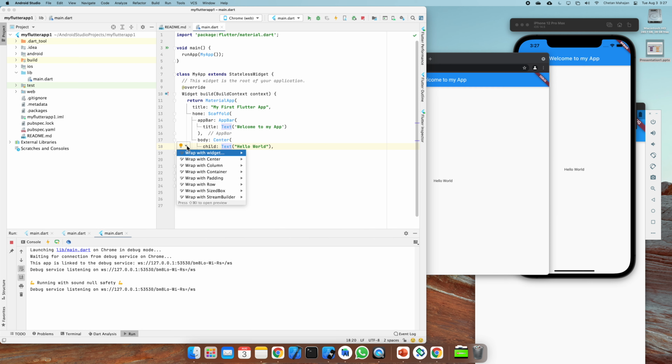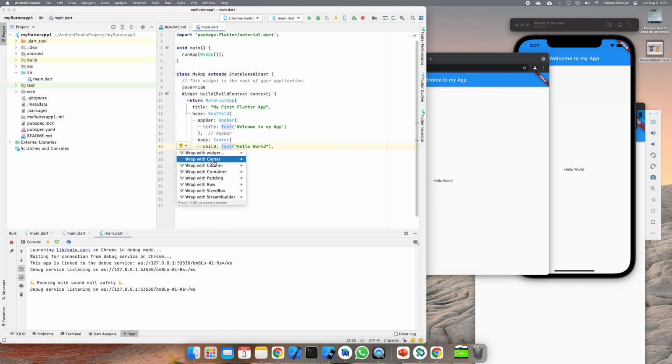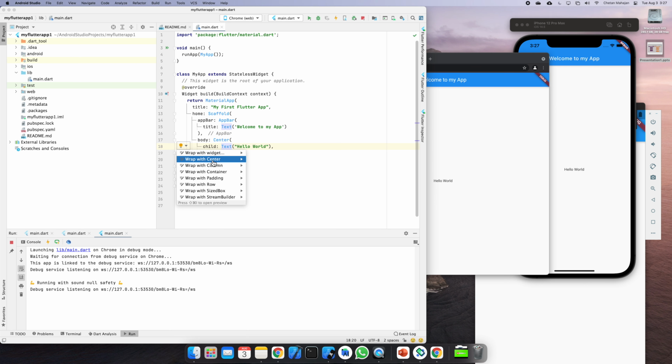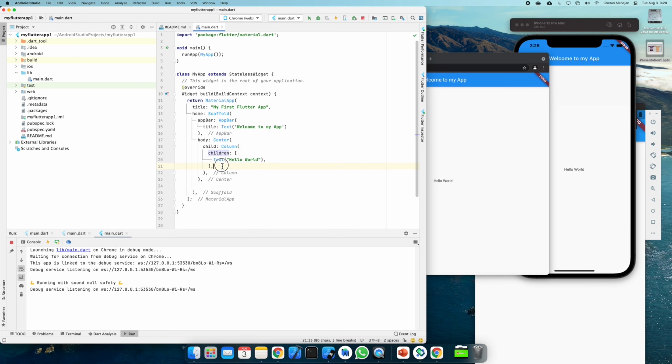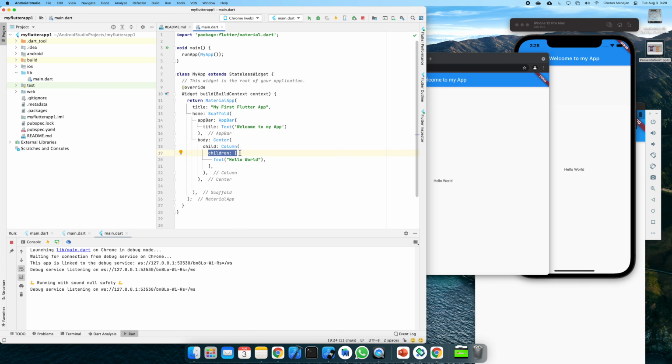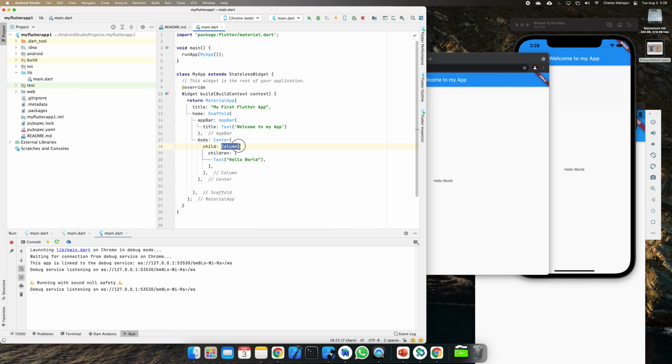So what it says, you want to put this child in another center. A center inside a center doesn't make sense. It might be required in certain cases where you are using a nested look and feel. But in our case, let's try to put it under a column. So we wrap it in a column. Now there can be multiple columns, so instead of a child, this column widget has children. But a center will only have one widget which is in the center. So now the center has a child which is a column, and the column has children which can be multiple widgets.